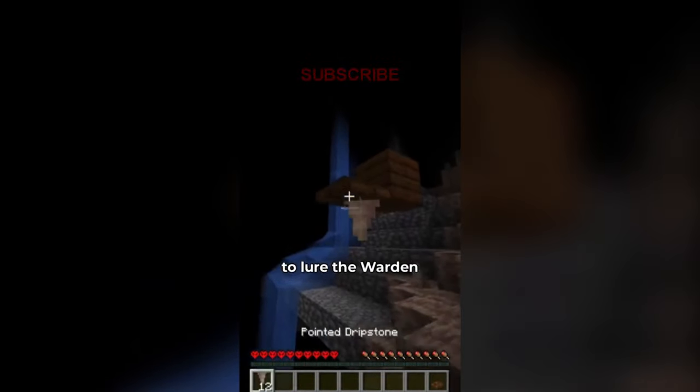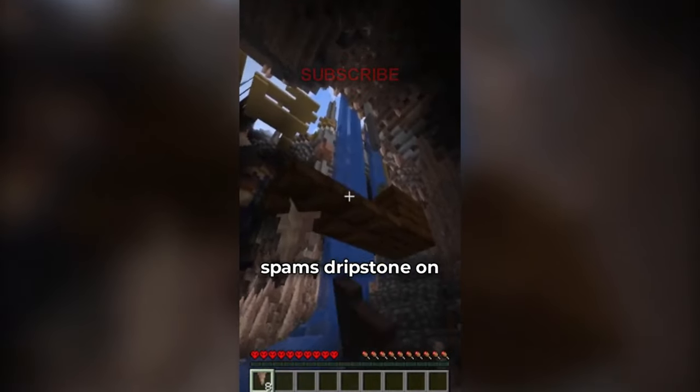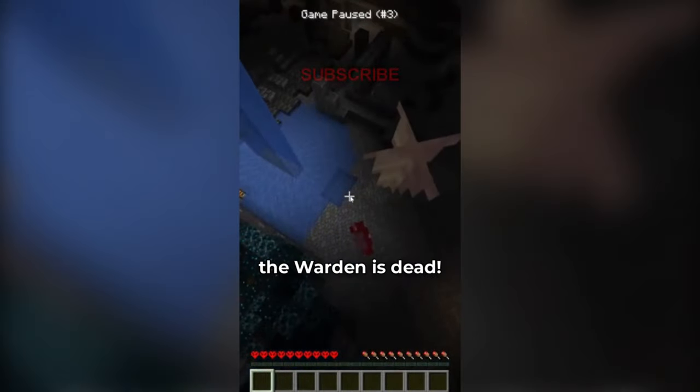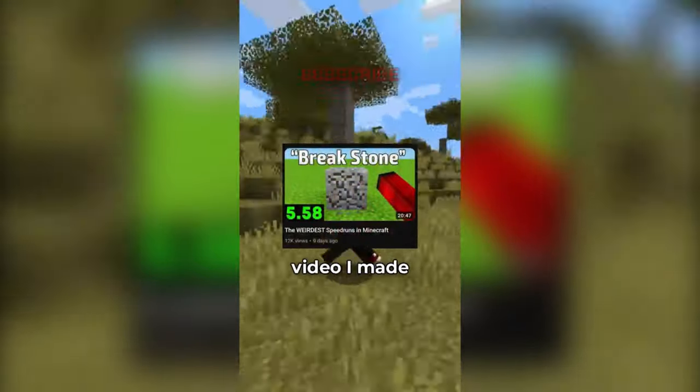He uses the dripstone to lure the warden with the sound of it breaking, then spams dripstone on the warden to slowly damage it one by one. After a few seconds, the warden is dead. You can see more weird speedruns in this 20 minute long video I made about them.